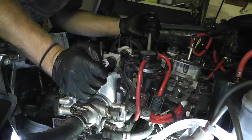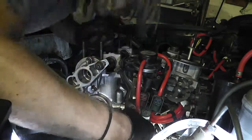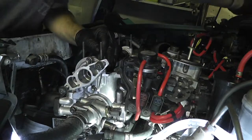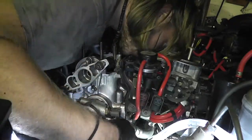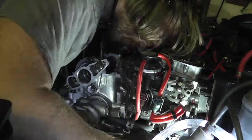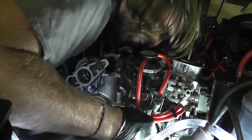Alright, 2. Really? That probably needs a socket. Okay. Ha! Not even close. Alright. Back to the wrench, you dreamer. Okay. There we're on. Okay. Yeah, that's good. That's tight. Okay.